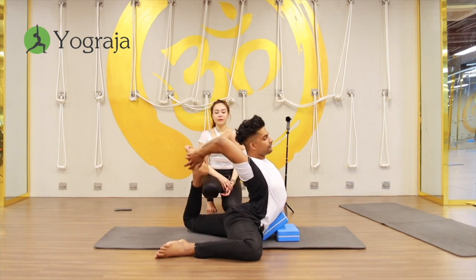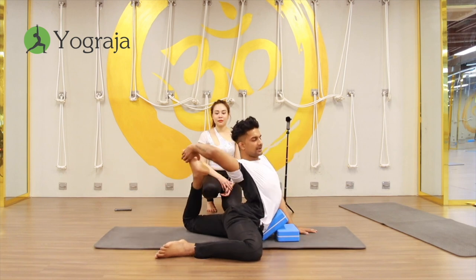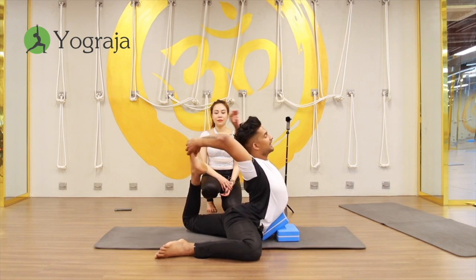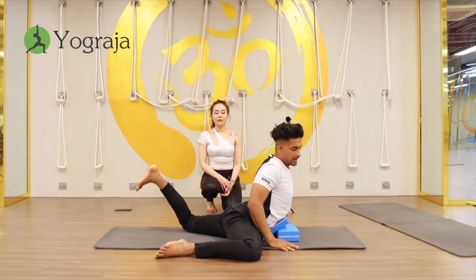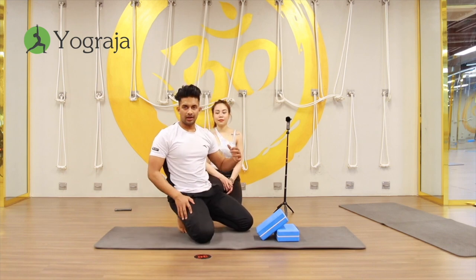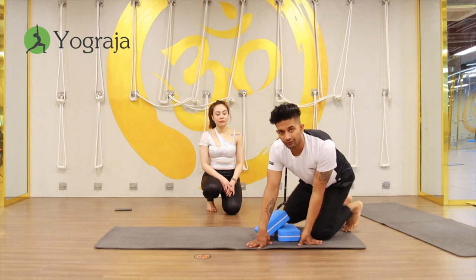Now if you can't, then take your left hand down with the right hand, just try to catch it here. Anyhow, find the balance. If possible, you can fix your feet here. Okay. Now, after that, you can remove the block. I will show you how you can remove the block on here. Okay. Try everyone.